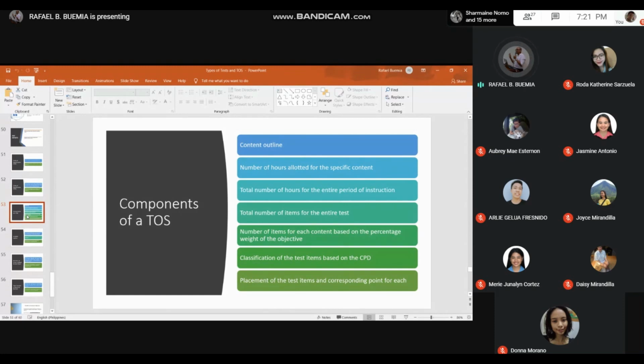Okay. Then, after that, we need to have the total number of items for the entire test. Now, bakit inuna ko yun? Kasi kayo po yung magdidetermine noon. Walang iba. You are the responsible person, nasa inyo 'yon. Okay? Now, paano ba ang pag-determine niyan? Okay. Kayo po, kung gusto niyo ng 100 items, ilagay niyo 'yon.